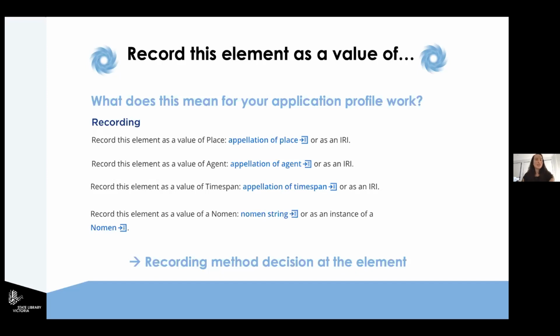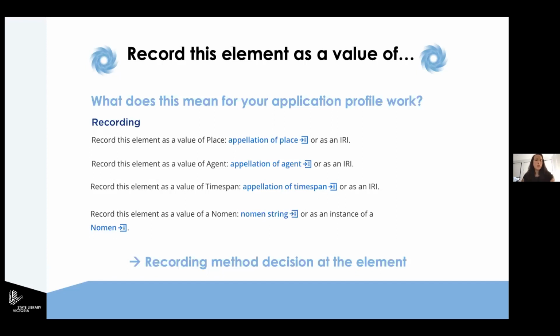When you have the choice of recording it, and sometimes you don't have the choice, but you have the choice of recording it in a structured, unstructured, identifier or IRI method, you're actually making a decision to somehow record either the name of publisher, the agent, or the time span.